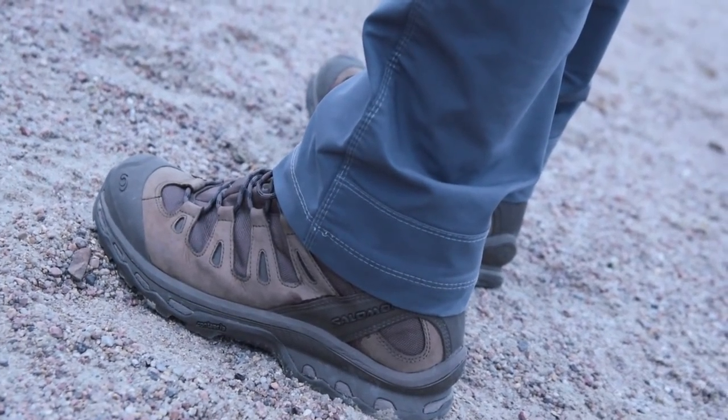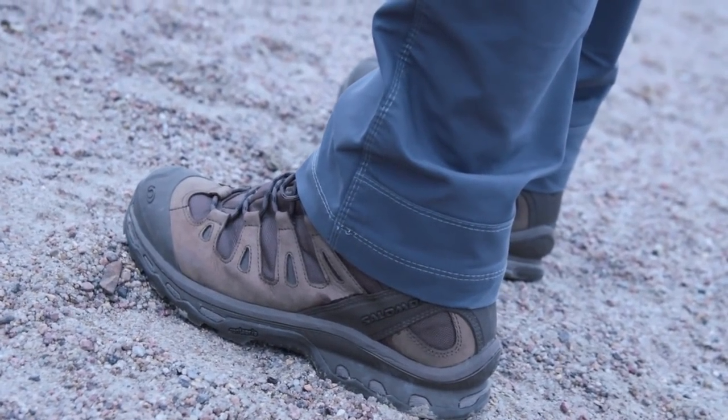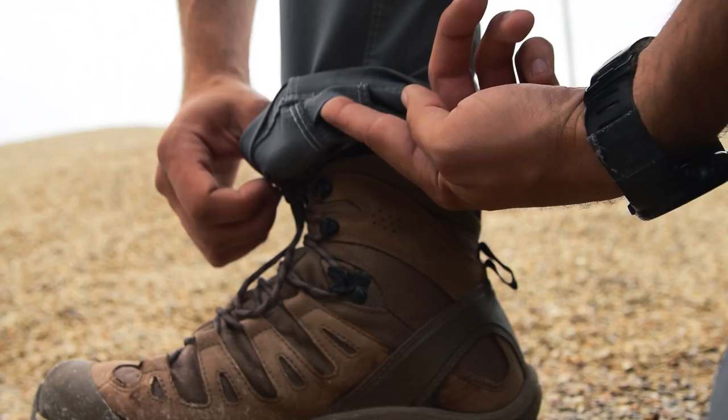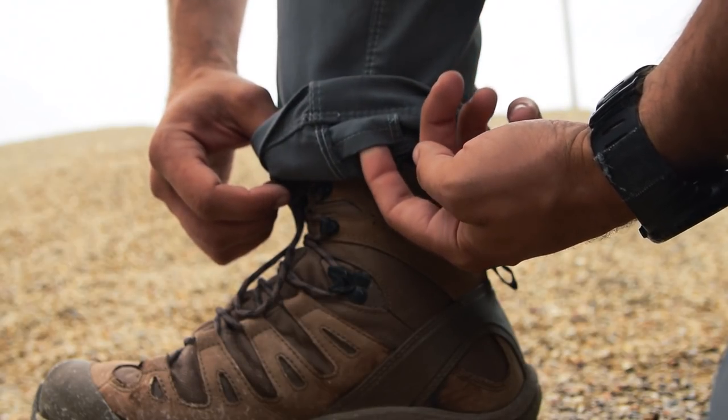Down at the bottom they have super reinforced ankle areas, and there's a hidden handcuff key pocket inside each leg so you can stash some little belongings in there. The belt loops are super sturdy — I can get my belt through there nice and easy. An inch and a half or inch and three quarter belt is no big deal.